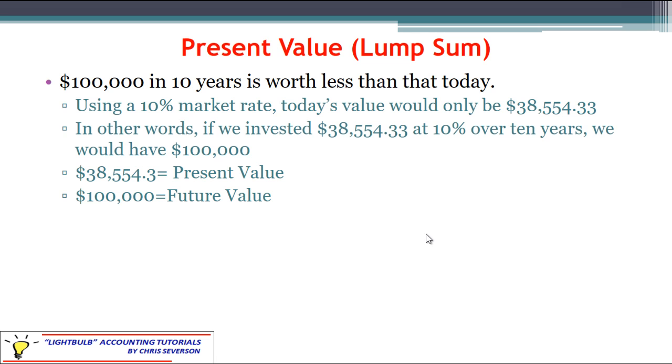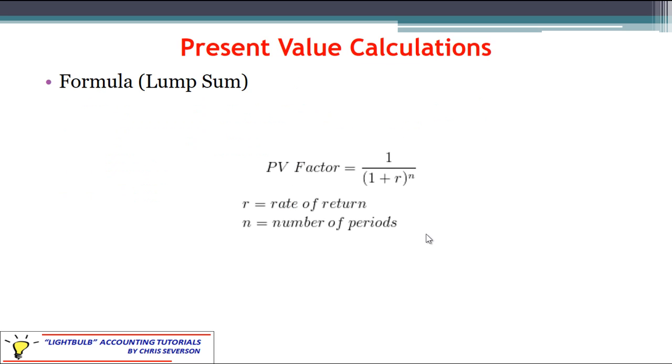So if we want to find the present value of $100,000, it's always got to be less than that $100,000. Now, how much less will depend on exactly how long the period is and what interest rate we are talking about here. So keep those things in mind. Now, there are a few different ways to calculate this. I'm going to walk you through some of the basics here, but it all boils down for the most part to using a table or Excel.